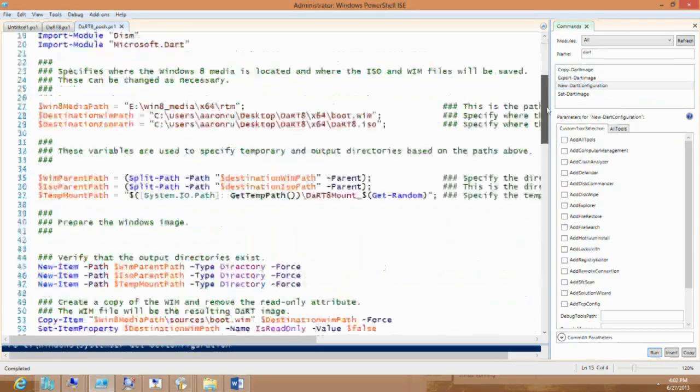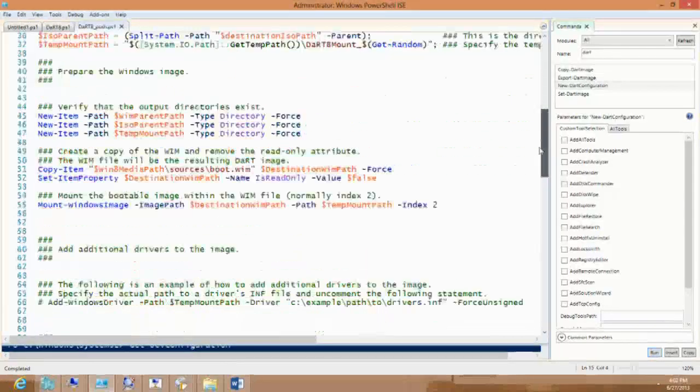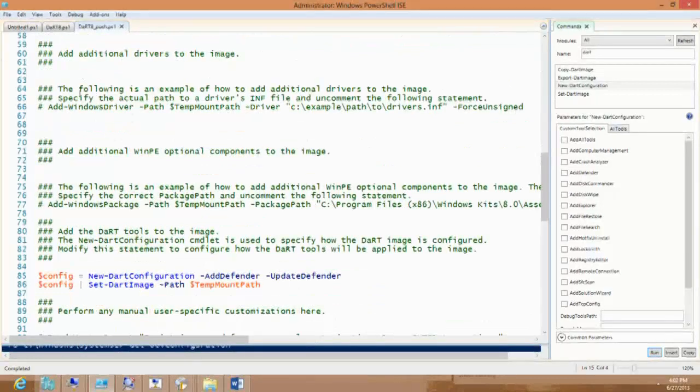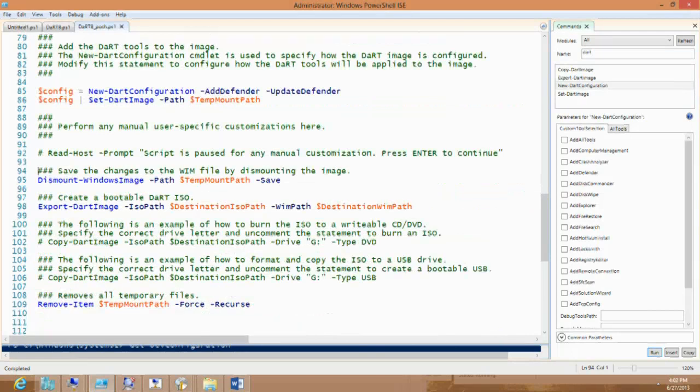And this is really just a simple file. This is where my WIM is, this is where my ISO is. Then we go down, and if you want to add additional drivers, we give you a section for that. We also give you an example of how to call the tool we use to add drivers. You can add whichever one you want, but we just give you little breadcrumbs here and there. This is also where you can add additional WinPE packages. And then down here, this is the configuration that we had when we created it using just the Defender, and always keep the definitions up to date.